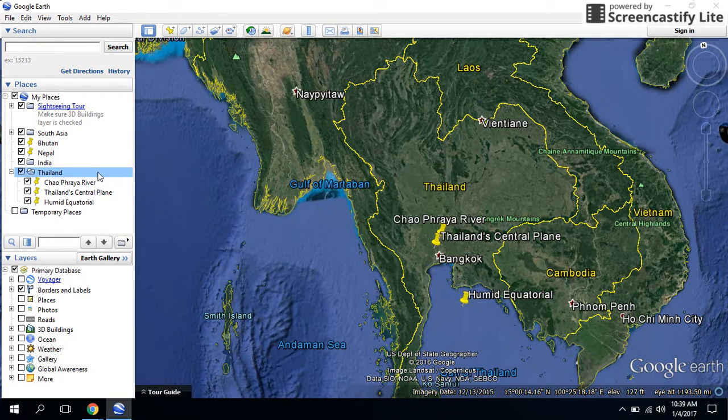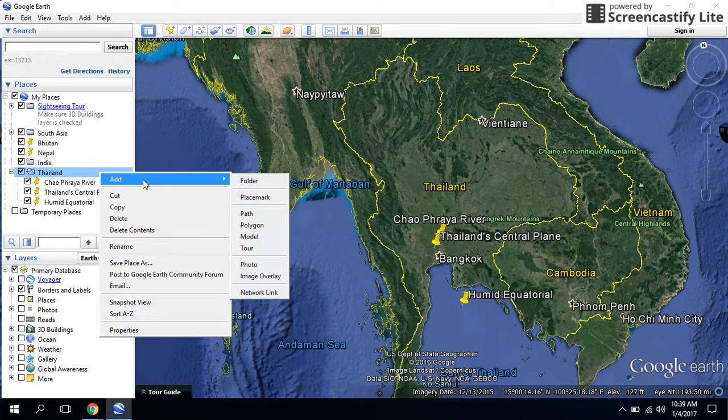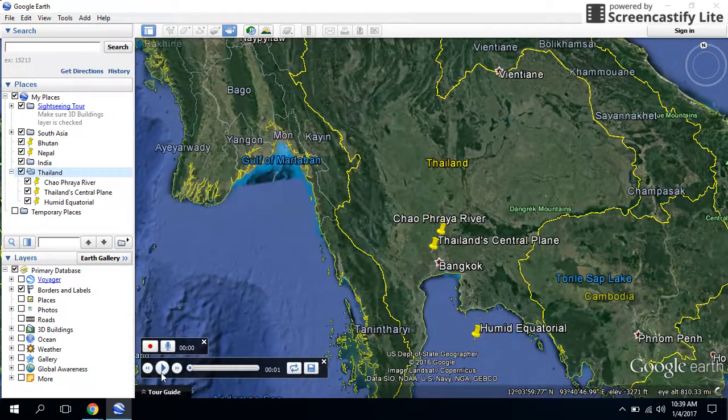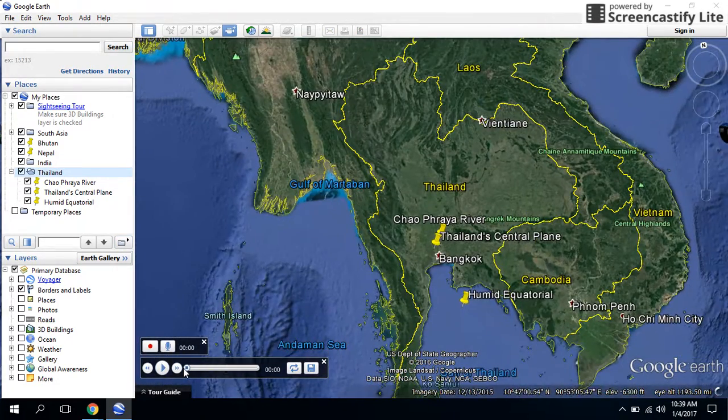And you're going to right click on it and go to add a tour. When you click on tour, that will come up. Now when that comes up, you click on this microphone to start it. However, I want to start my pinned tour. And so I click on that right here, and I gotta pause it and go start from the beginning.